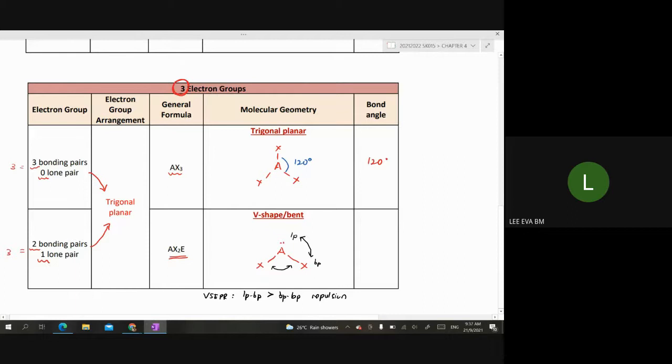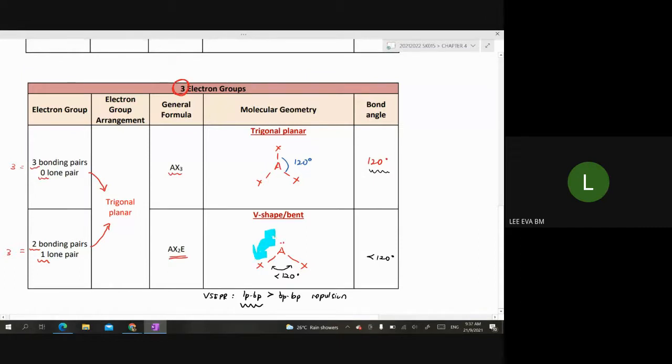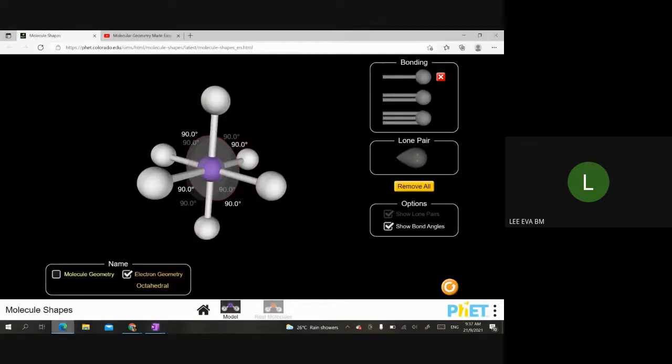Okay, because we want to arrange the electrons as far as possible. So in this case, kita tahu in general Trigonal Planar, bond angle is 120. But because of this lone pair bonding pair repulsion is greater, now the bond angle, ingat bond angle kita hanya tengok pada bonding pair sahaja, ini adalah 120 tapi dia kurang sikit. Sebab repulsion dekat sini dia lagi besar. The repulsion over here is greater than between the bonding pair. So now they squish in.